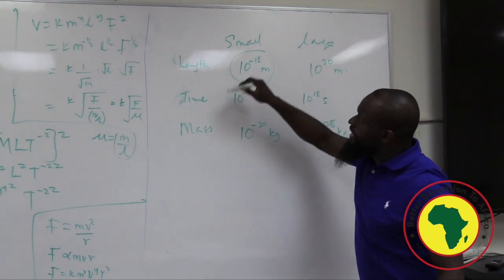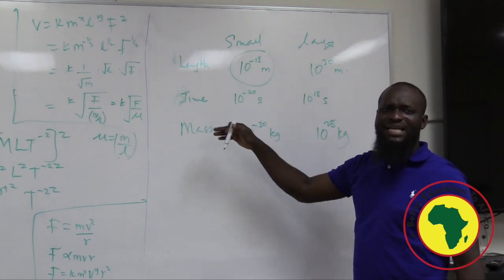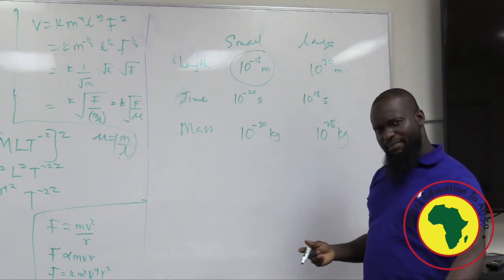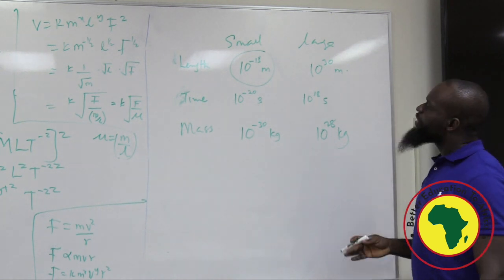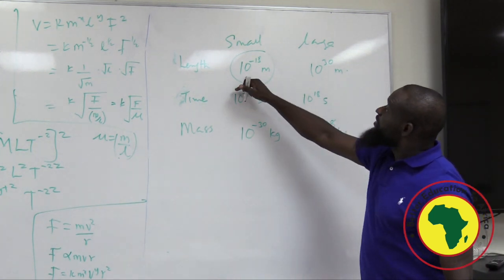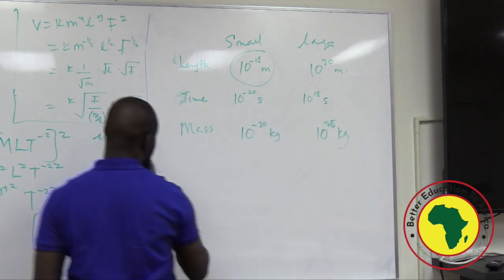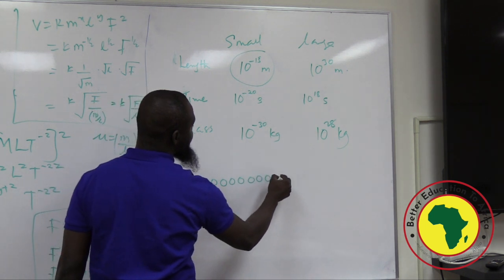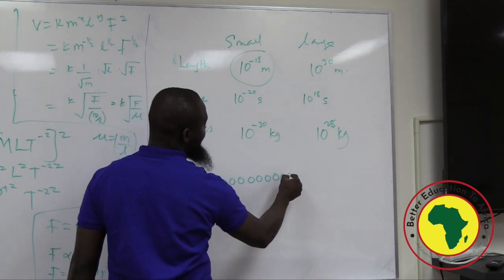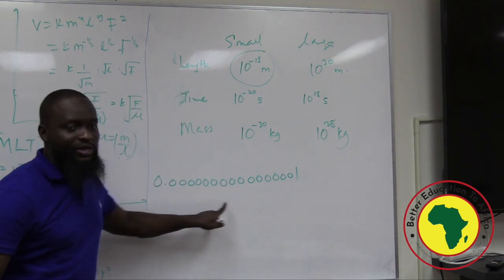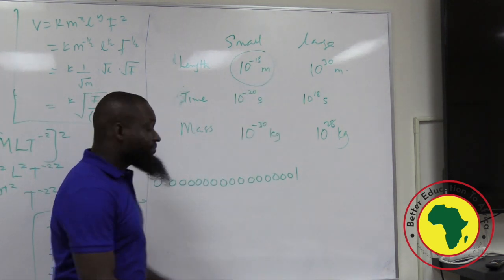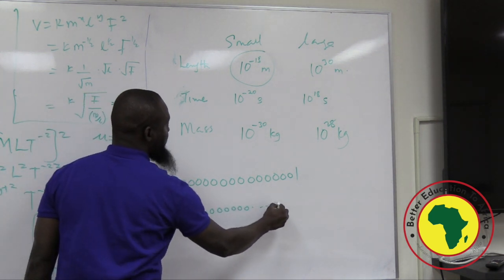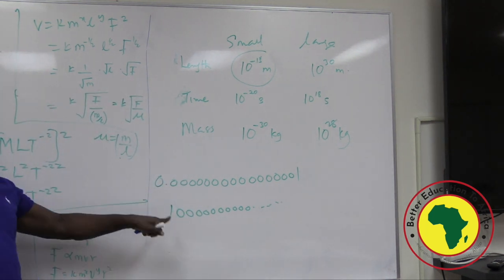This is not the smallest; we have what we call the Planck length and the Planck time that are smaller than this. We don't observe them physically yet, but we know they are like boundaries to physical observations. We don't want to talk about that. But 10 to the minus 15 means you count 15 places after the decimal point: 0.000000000000001. This is 10 to the minus 15. Very small. And 10 to the 30 means you have 1 followed by 30 zeros. From very small to very large.